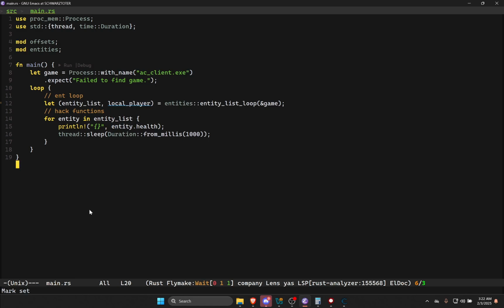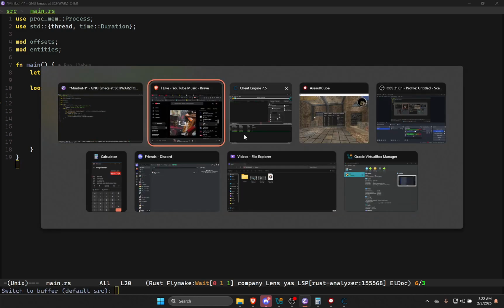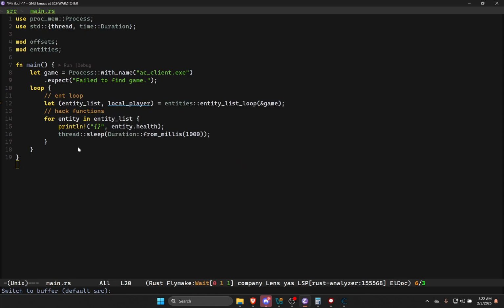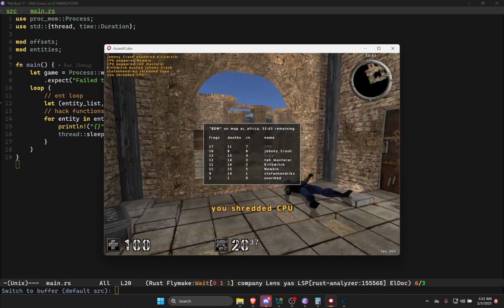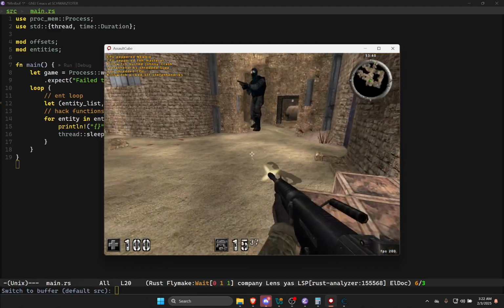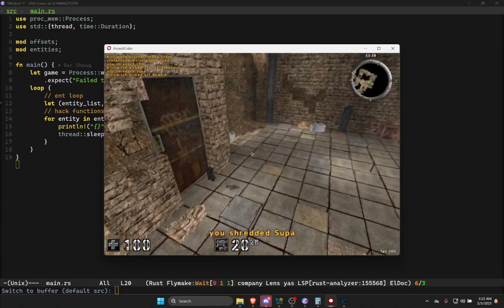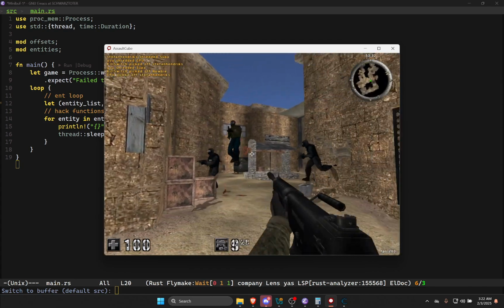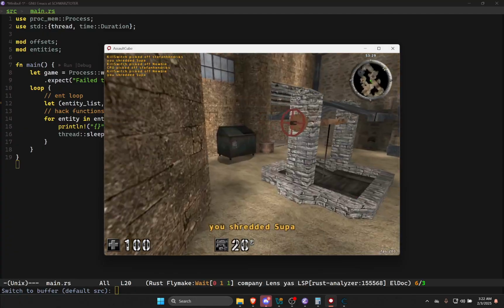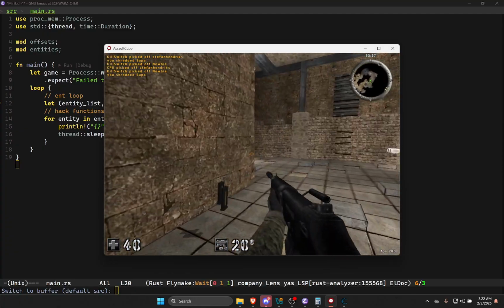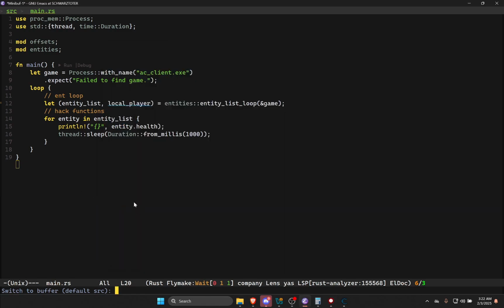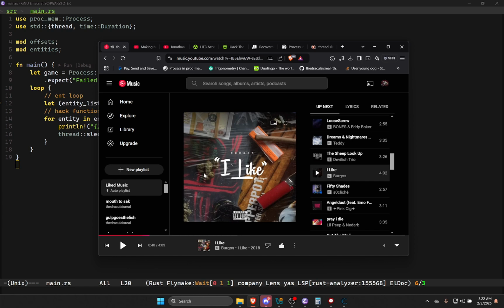Alright, that looks good to me. Let me run this. So let's actually go into a game with entities. Okay, we'll start seeing entity values. Maybe I should read their names. Well, the names I'd have to do like... that's just kind of annoying to do because honestly I can't remember how to do it. I have to do some research, because to read a string of bytes and store them as a string is a little bit more complicated in Rust than it would be elsewhere. You have to do it properly. I can't just make a char buffer and then be like, okay, you know what I mean?